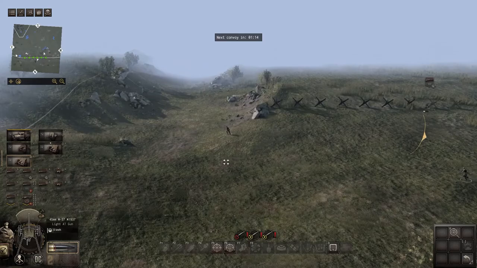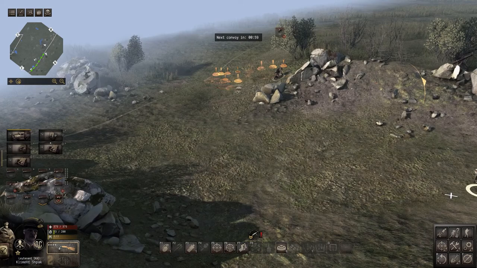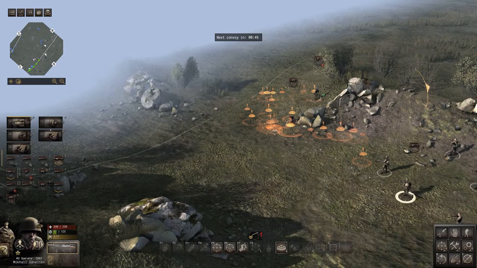Ten mines. Wow, nice. I might be a better way to do this, but I just need to get these mines down as quick as possible. Fifteen, wow.